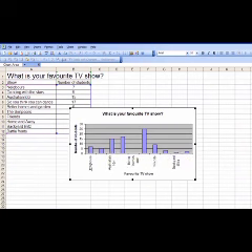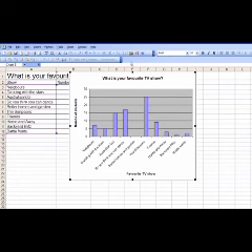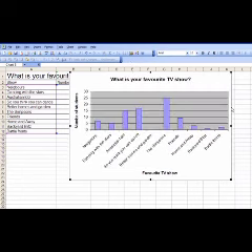Some of the columns don't actually have names at the moment, and that comes down to the size of the graph. So if I resize the graph, what I will find is that all the labels will actually appear. So we can see now that all the labels actually appear, and it's possible for me to read what the labels correspond to.